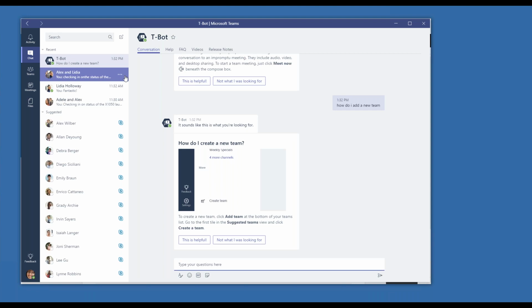Let's go to meetings. We kind of touched on meetings, so I don't think I'll touch on that again. But again, that's meetings using Skype. Built-in Skype voice and video capabilities provide ad hoc team meetings that anyone can see and join right within the chat stream. Megan can instantly turn a chat into an online call. The call includes video, screen sharing, and similar features found in Skype for Business for making meetings engaging and productive. Again, we can either do a meet now, or you can schedule that meeting as you like. So much like you would do in your Outlook or Office 365 mail, we can book those meetings and have those calls.